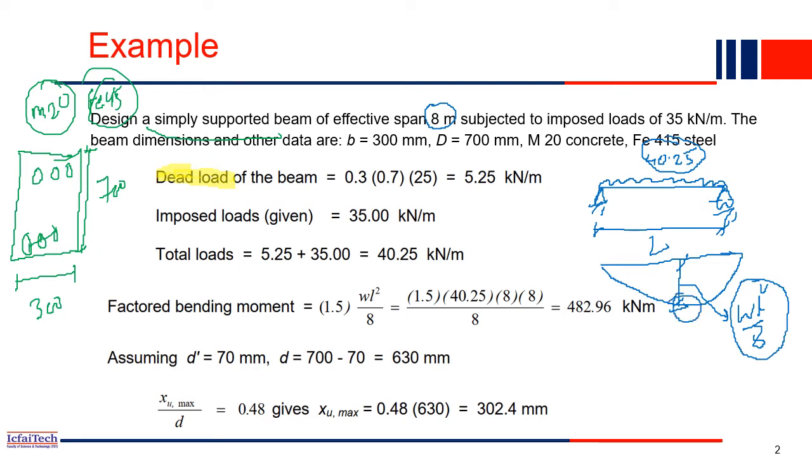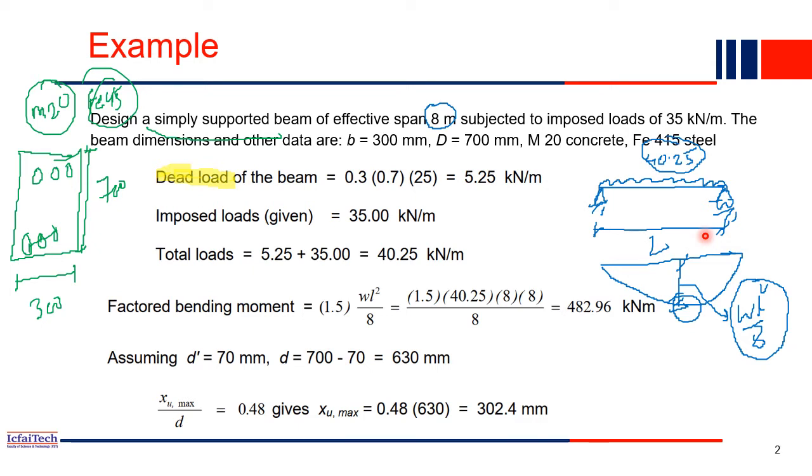If you design this beam considering the maximum bending moment at the center, and our beam can take the maximum bending moment, then the other bending moments are less than the maximum one, right? So if you design the beam considering this bending moment, then for the other sections also our beam will be safe, because in other sections the bending moments are less. That's why we always take the maximum bending moment acting on a beam and consider it.